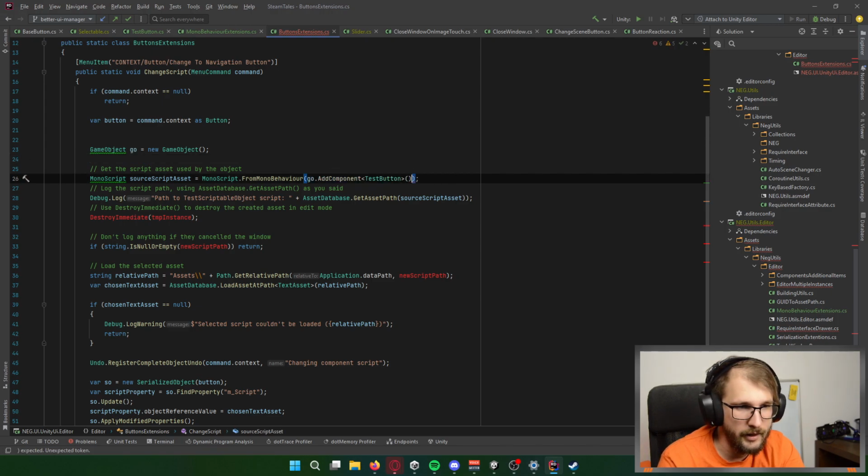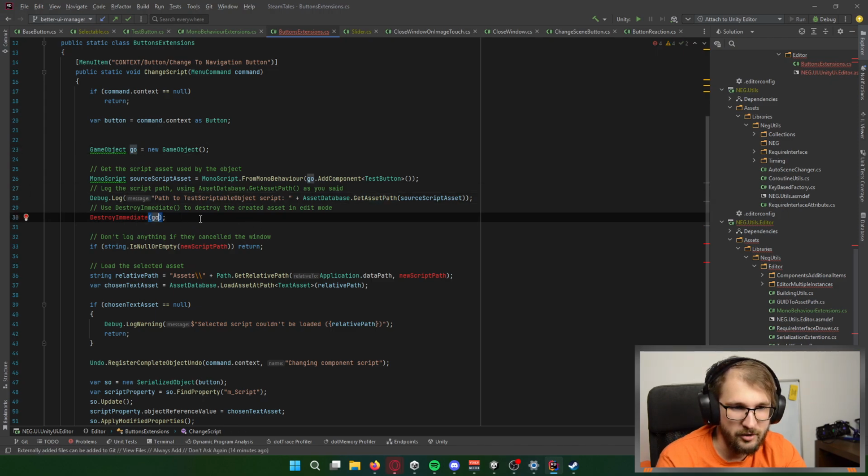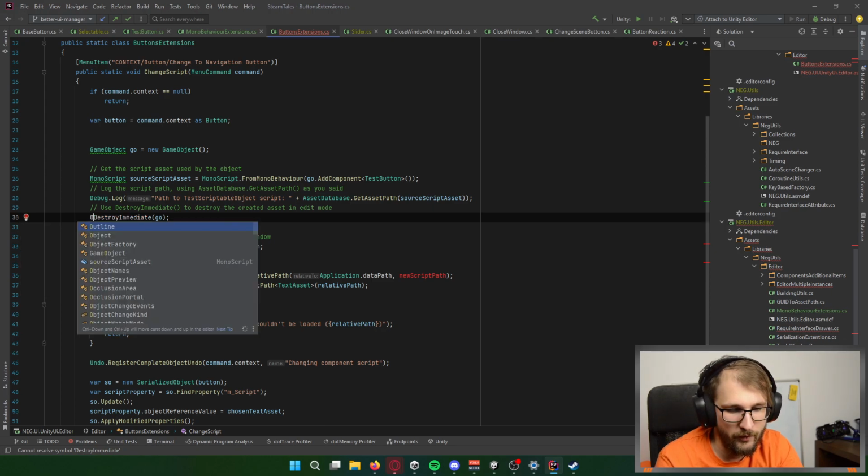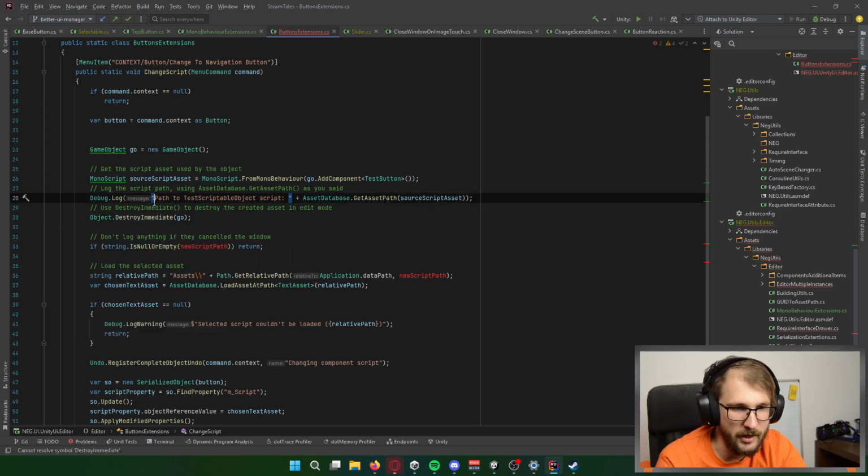So I can get script and then I can just destroy immediate. Now I have to go with object that destroy immediate, my game object. And now I have path here. I have path to it.